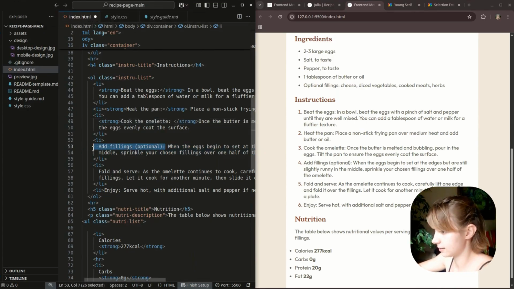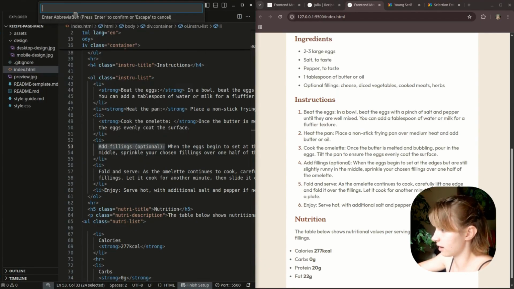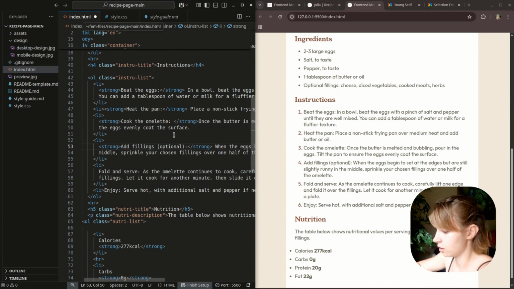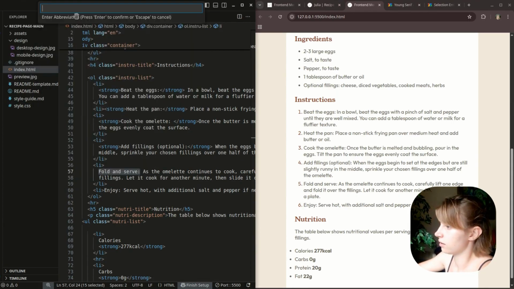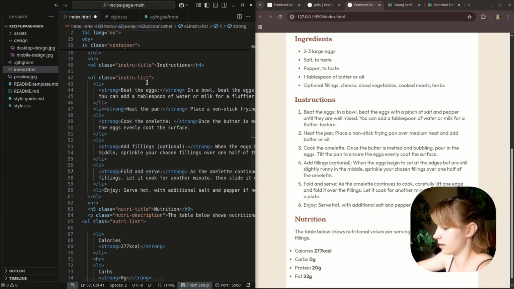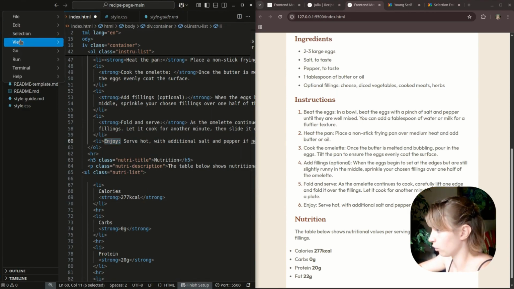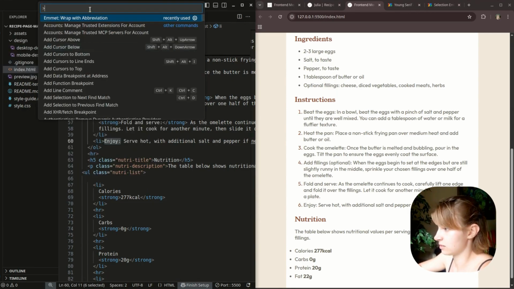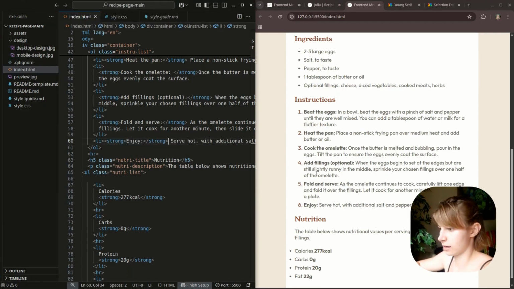Although, guys, this is still quite cumbersome, as you can see, it's still a lot faster than having to manually write the strong tags and then copy the text over. It's still better to use emit and wrap this with abbreviation, especially when you've got a really big body of text. So this is a really useful tool still to use, and doing the strong tags is definitely great.